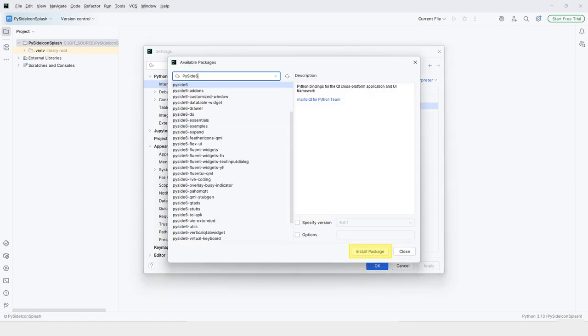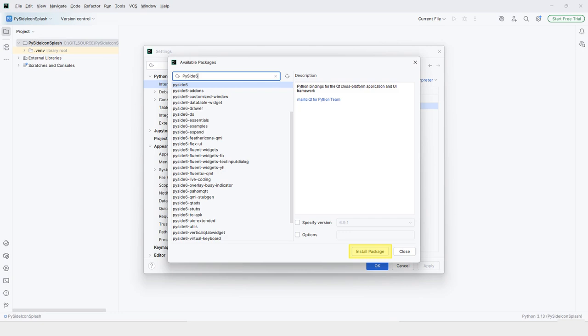To build our application, we'll use PySide6, the official set of Python bindings for the Qt6 framework. Qt is a powerful cross-platform toolkit that allows you to create modern, responsive desktop applications with windows, dialogues, buttons, menus, and much more. With PySide6, we can access all of these features directly from Python. Now let's install it into our project.